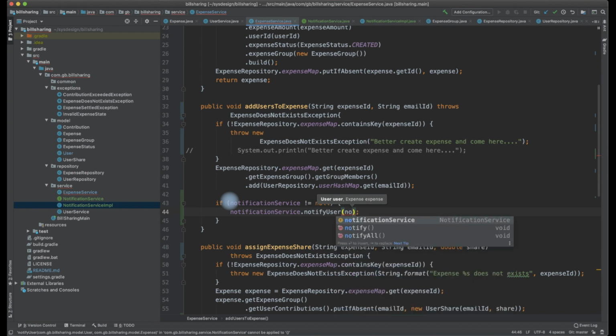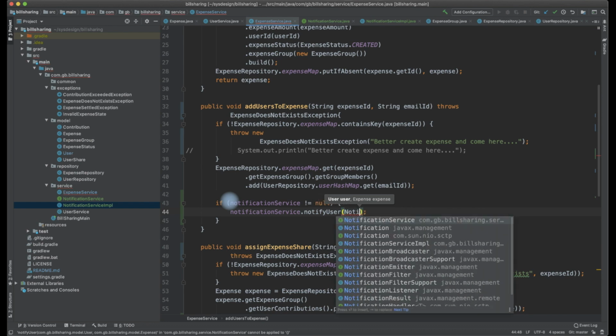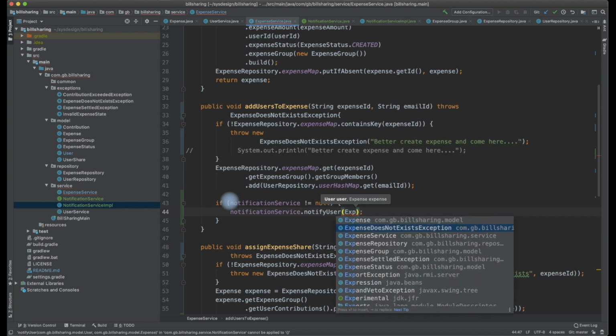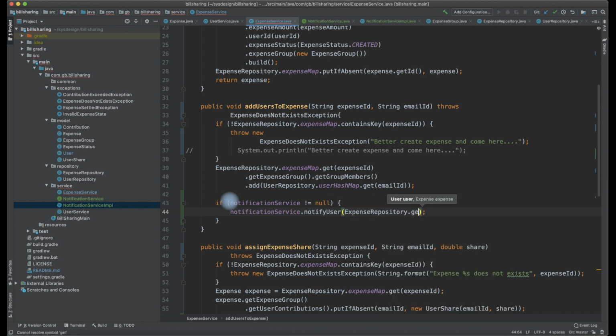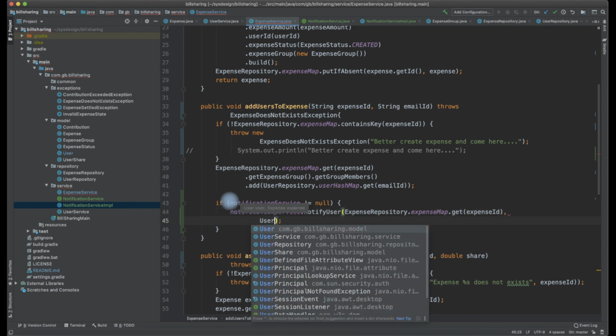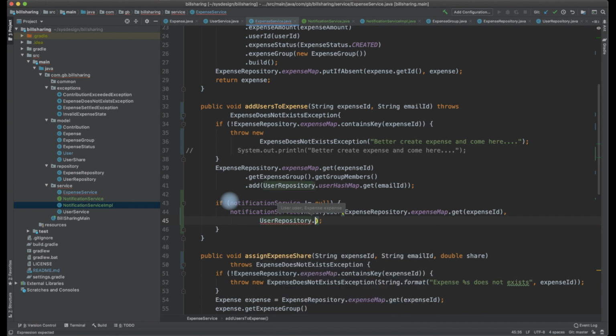Not notification, sorry, expenseRepository.expenseMap.get(expenseID), and then comma, userRepository.userHashMap.get(userID).